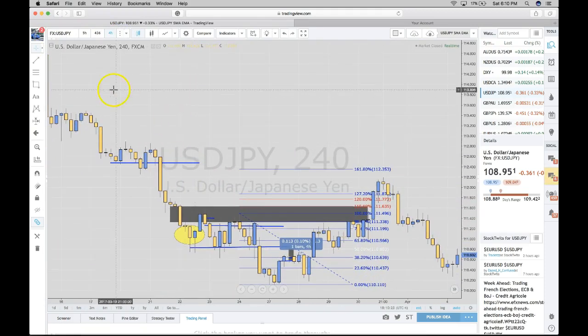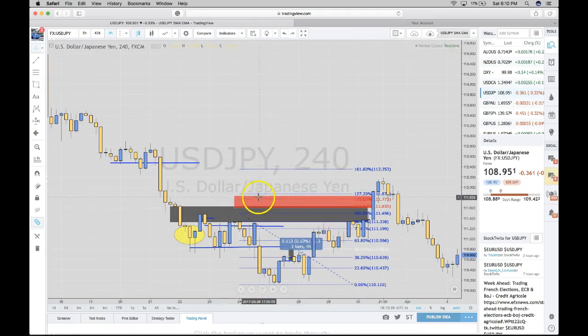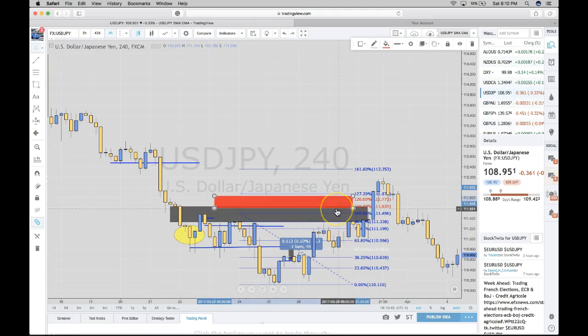Entry point would have been somewhere over there, which means that your stop loss would have been where, guys? Either 110% or max 120%. So you have options, which determines how much risk you plan on taking on your account. If you want to be conservative, get out at 110%. Set your stop loss at 110. If you want to max it out, set your stop loss at 120.